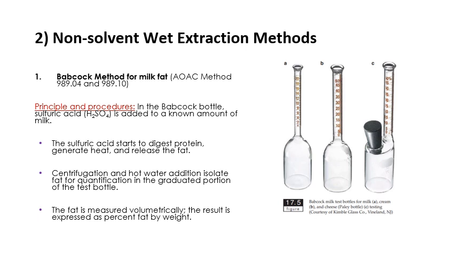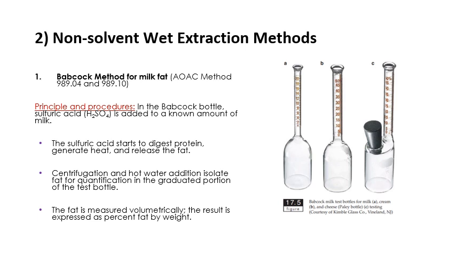Okay, next we're going to look at the non-solvent wet extraction methods. These are also AOAC methods to measure milk fat. So, the Babcock method. The figure that you see on the right is the Babcock milk test bottles. In the Babcock bottle, you add sulfuric acid to a known amount of milk. The sulfuric acid will then start to digest protein, generate heat, and release the fat.